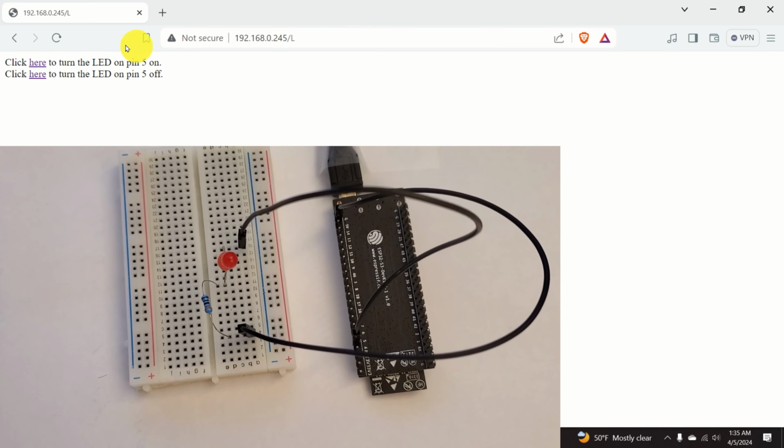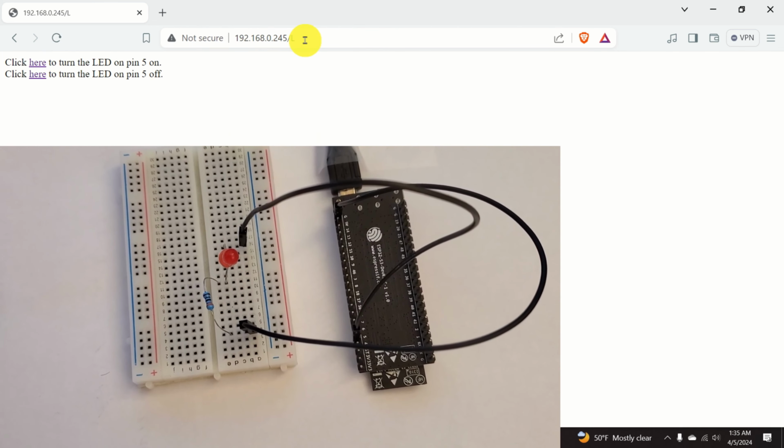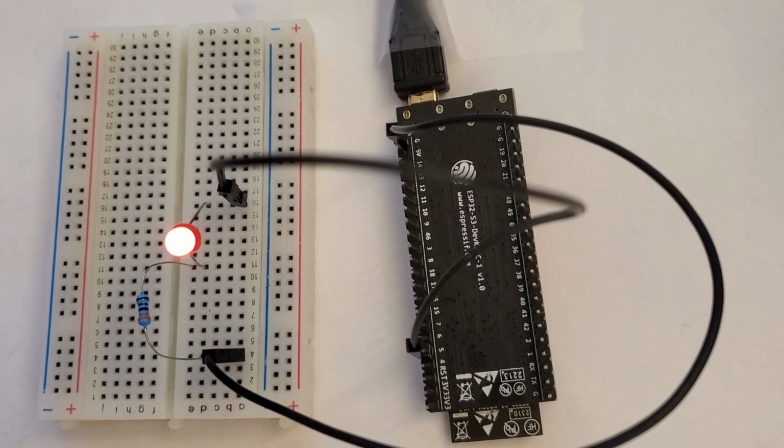Here, I'm running a simple script in my web browser. This web browser running on my computer acts as a client. Once I click over here, that is, once I want to turn the LED on, a message is generated. This message is sent through my Wi-Fi network to a server. The server is implemented on my ESP32 microcontroller. The server receives the message, and depending on the type of the message, it will turn the LED on or off.